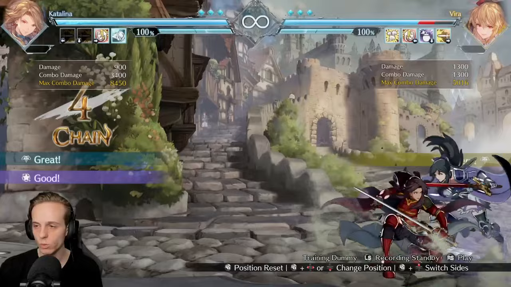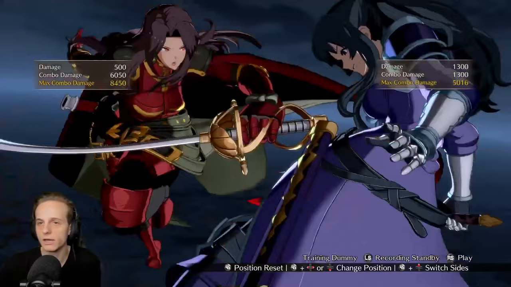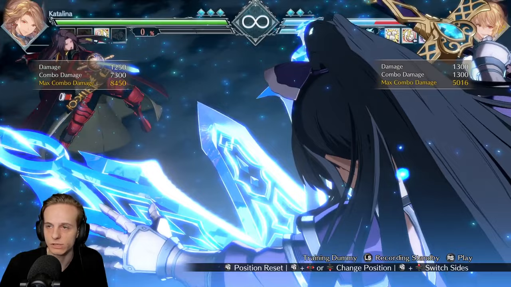Then I do 1-2. So I do 1-2 from my medium again. 1-2. Right, so like this. 1-2, then I'm gonna get the fireball, and then do heavy, heavy, and then I can do super. Right? And if you do not have the meter, you can just end this with a DP. This is the basic combo route that you can do with Katalina that's really effective.